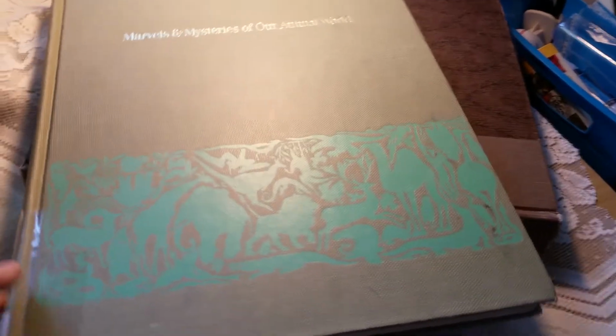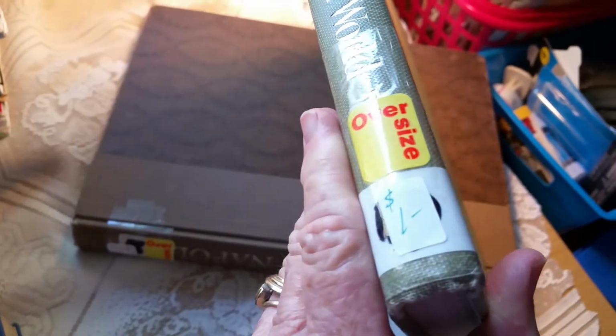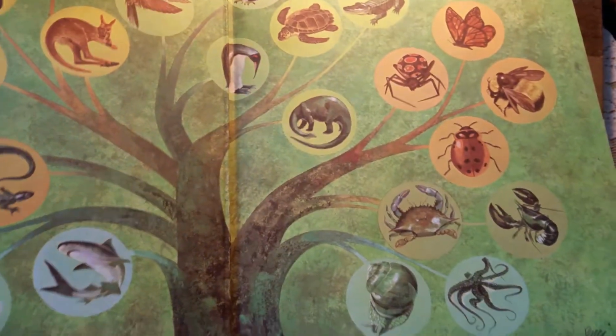But look at this cover. It's Marvels and Mysteries of Our Animal World. So this one I'm going to use brown and green. See, here's the price. Oversized, $1. And again, for $1, look at this.